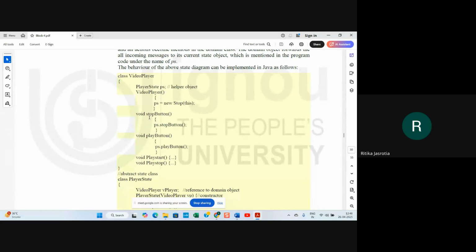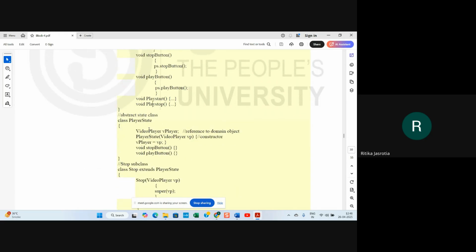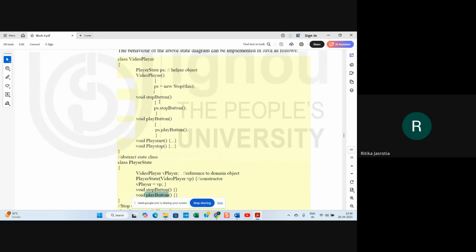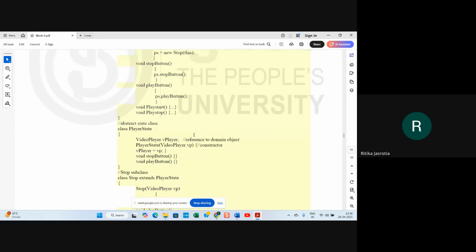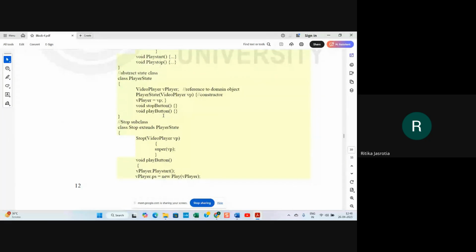And there is a method for the play and stop button here, right? And this is the player state class, and it is calling the video player object. It is making the video player object, and it is also calling the stop and play buttons here of the base class, right?